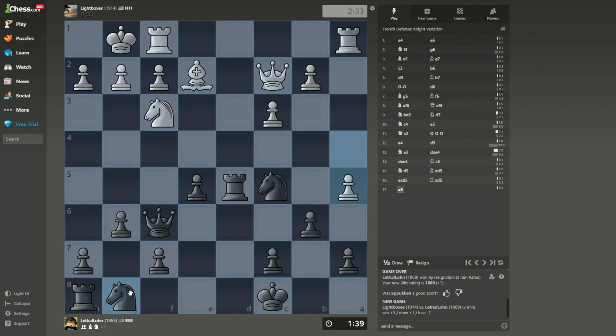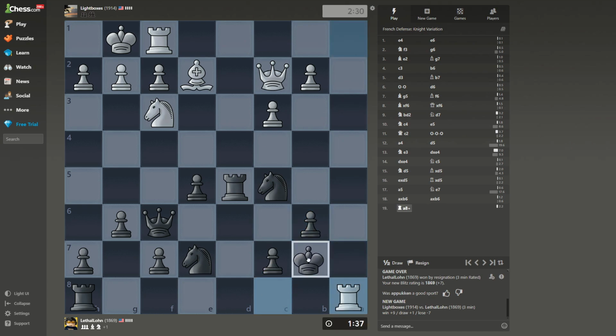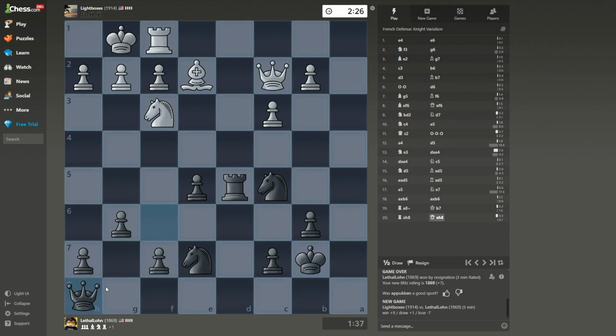Allows a check. It's defended by my queen. Let's go here. They're needing to take. We'll just take with the queen. They're going to slide their rook over. It's a pretty easy human move to make there. There's no fork. Don't see it.